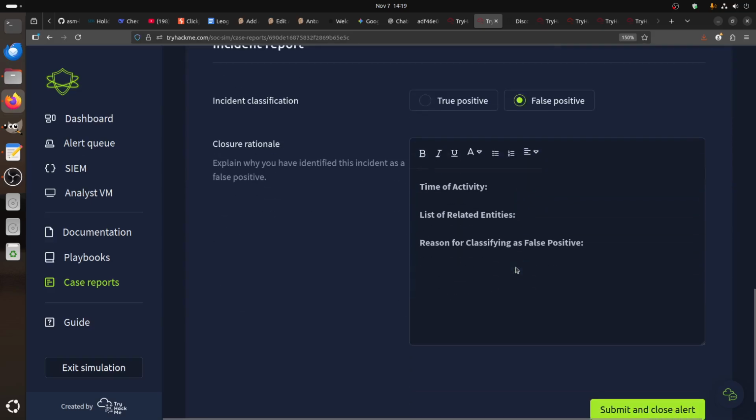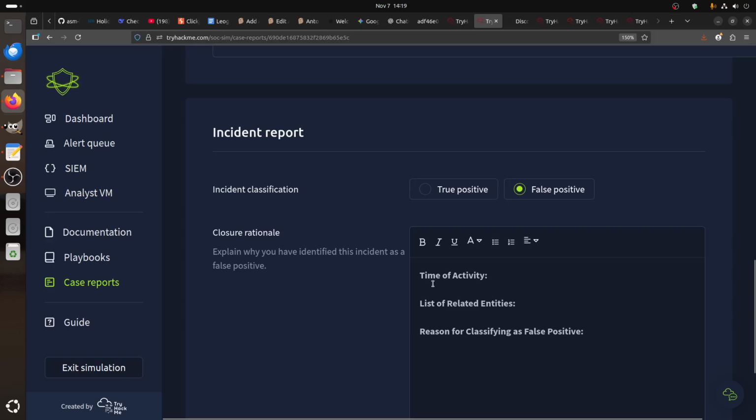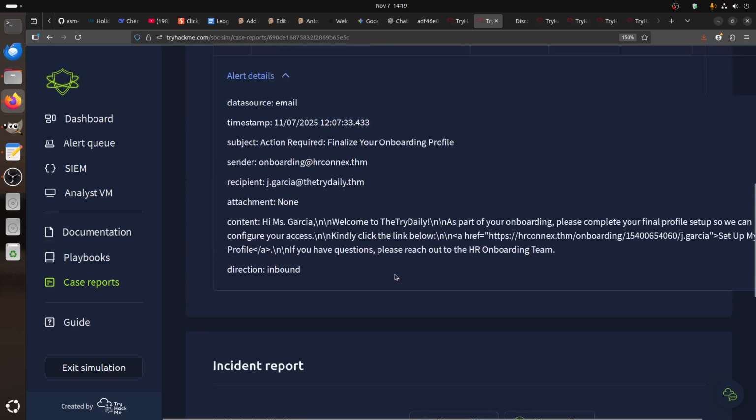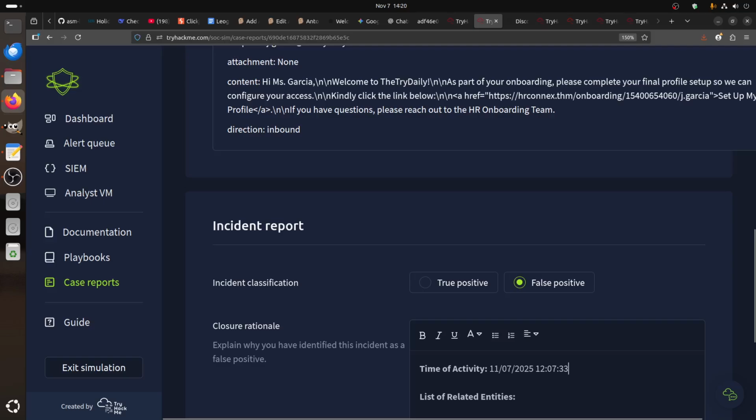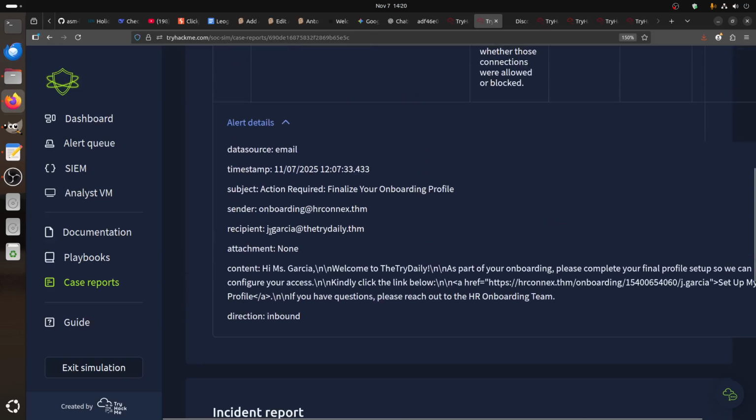Now, for example, they give us this template. It asks for the time of activity. We know the time is this one. Usually you just do the second, you don't go into detail. Then a list of related entities. The recipient was this one.